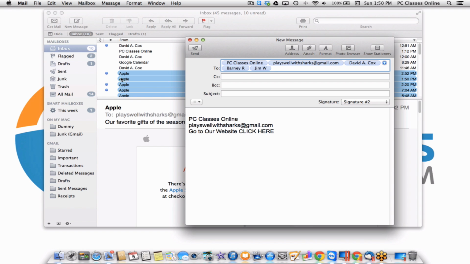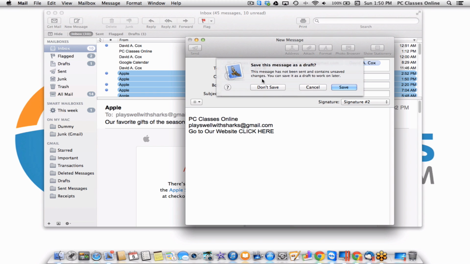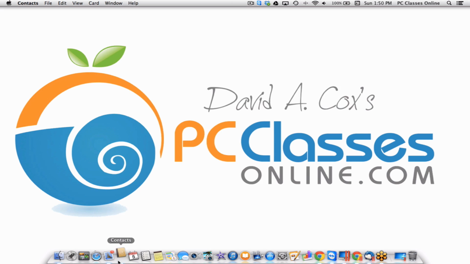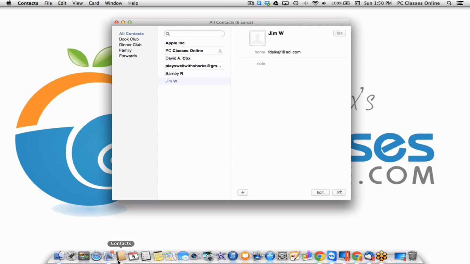Another feature I want to just go over briefly, because this does come up quite often, has to do with when you're making a change and bringing in contacts in a large quantity into your program, whether it's a Mac or a PC. A lot of times you do get a lot of duplicates, and there's a very simple feature built into the Mac that will automatically merge them and clean them up.